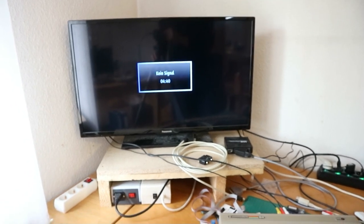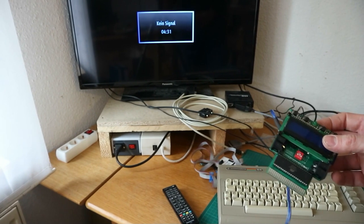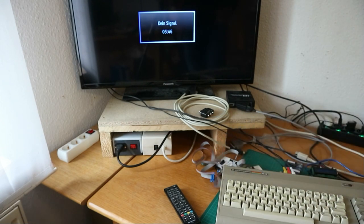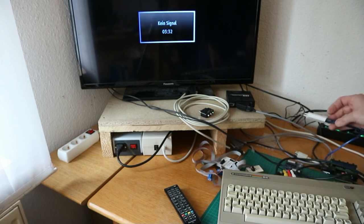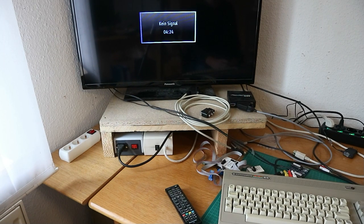And now let's put my SD2IEC card in. Here we have the serial cable. So you can plug this in or leave it loose and use a power connector. So the SD2IEC is in non-working condition, I don't know why, but to finish the video, we try this one.